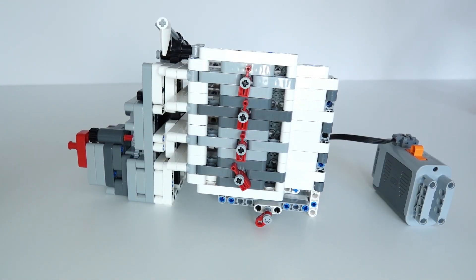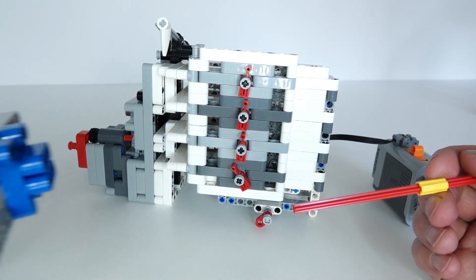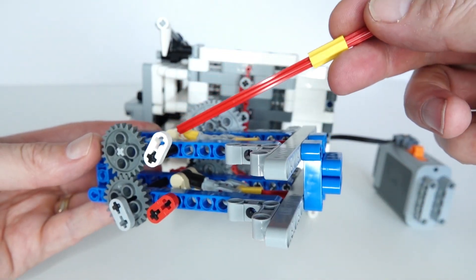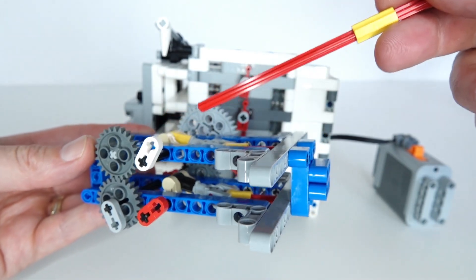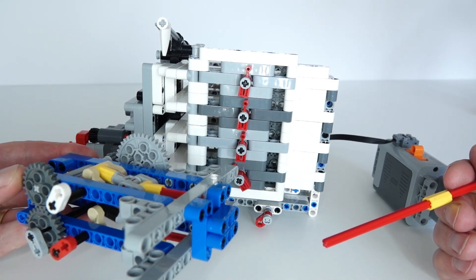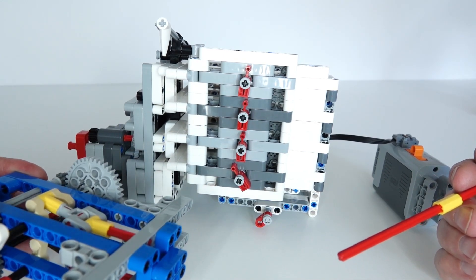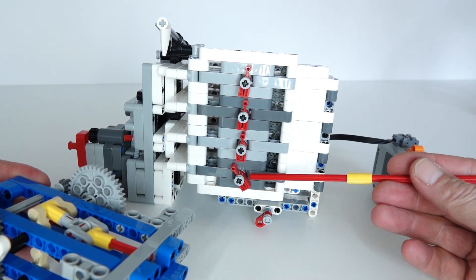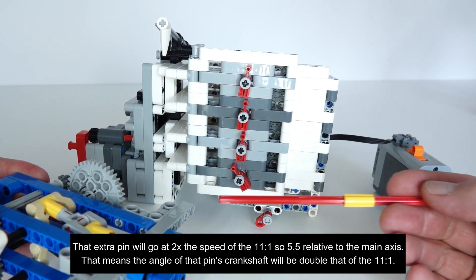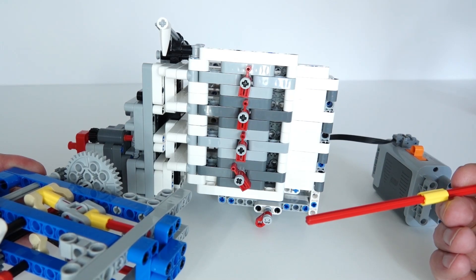Unfortunately there is a flaw in my design. You may have noticed the bottom indicator wasn't pointing fully to the top when the timer popped. The reason is that the pin is actually fully retracted already when the crankshaft is only at about 45 degrees to the horizontal. In practice the timer doesn't rotate the full 1155 turns that would otherwise be needed. I do have an idea around that — you can add another pin that is geared 2 to 1 to the 11 to 1, which would mean we have another pin holding the lift arm even when this one is below the 45 degrees.